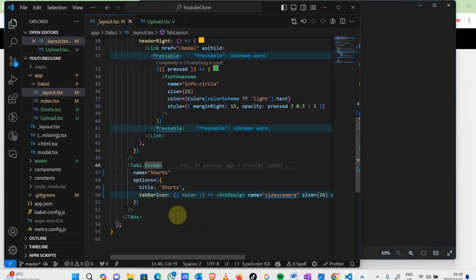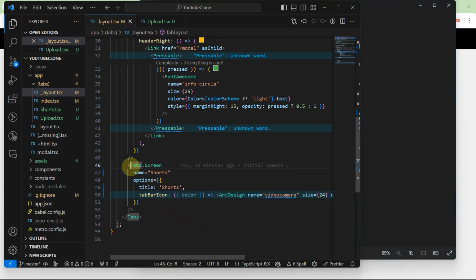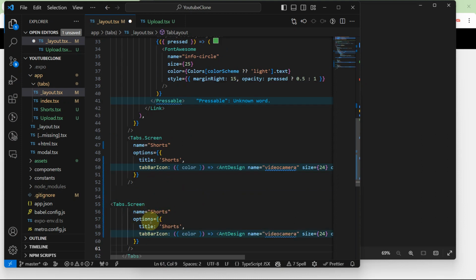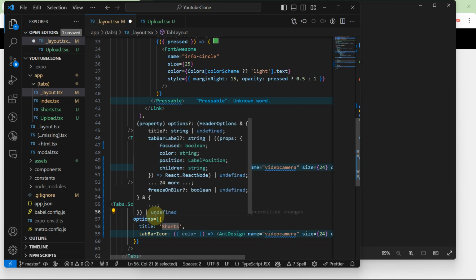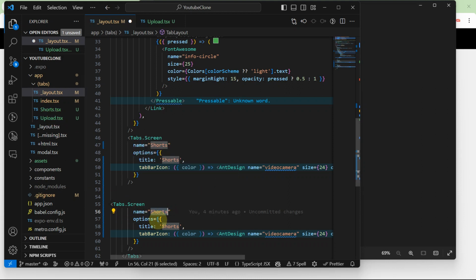If this is the shorts tab, it ends here, so we are going to paste this one here. As you can see, same name, same everything. Now we want this tab to point to upload. Let's do that. Upload without an S, without the character S. And the label for it, for now, let's just call it upload, so that we can see it.